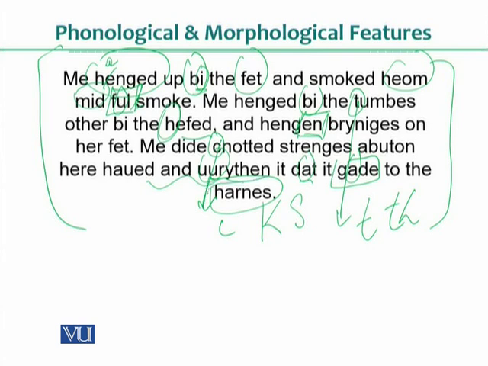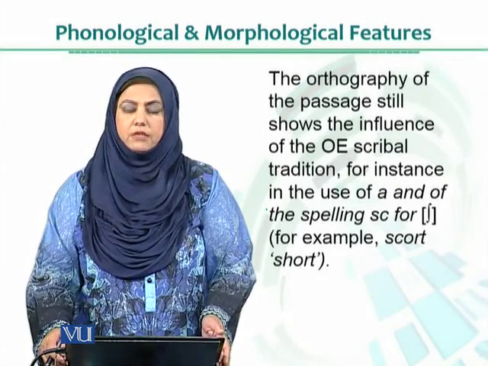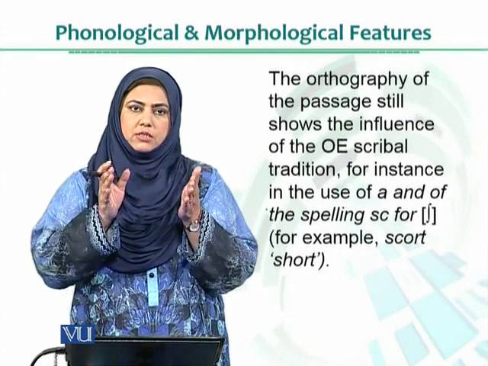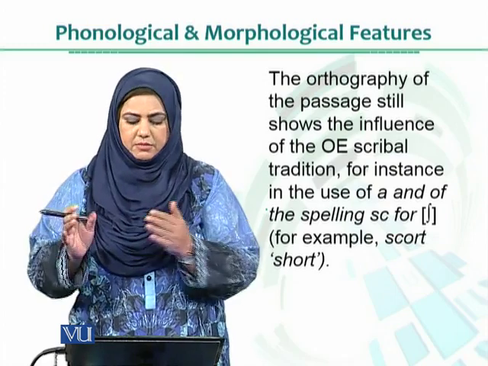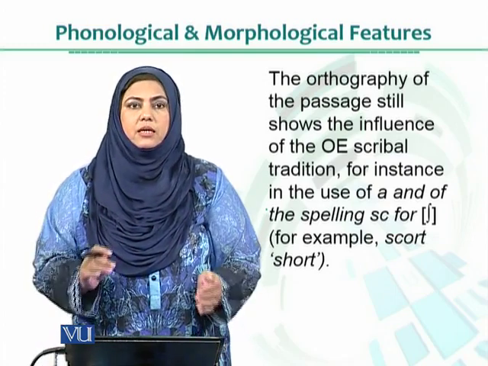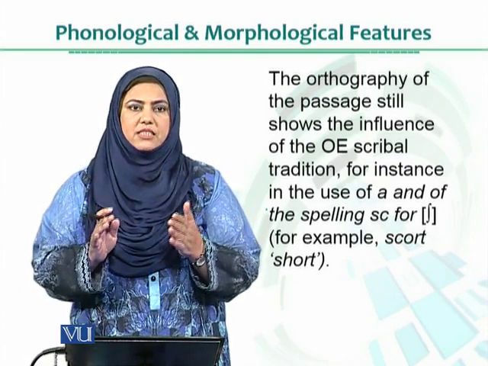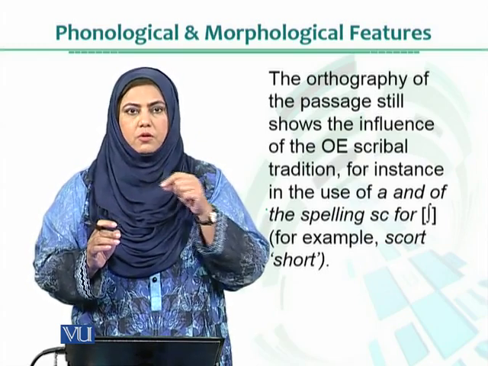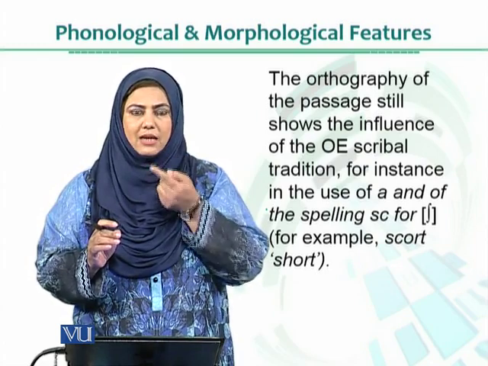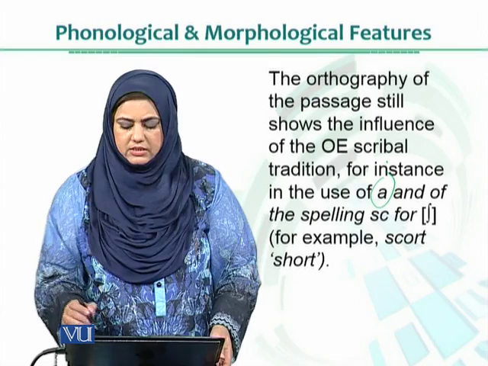Can you identify this word? This is brains, by the way. So, the orthography of the passage still shows the influence of Old English, a lot of influence, because this text is taken from the early part of the Middle Ages, not from the later part of the Middle Ages. So, in the process of scribing this, the scribes have used the scribal tradition of, as they would listen to it through their ear, or as they would produce it through their tongue, they would just write it like that. I have already pointed out these sounds for you.